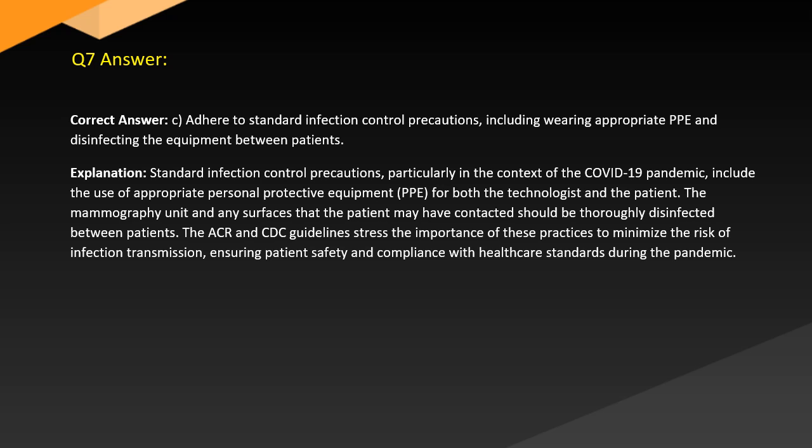Answer. Correct answer: C. Adhere to standard infection control precautions, including wearing appropriate PPE and disinfecting the equipment between patients. Explanation. Standard infection control precautions, particularly in the context of the COVID-19 pandemic, include the use of appropriate personal protective equipment (PPE) for both the technologist and the patient. The mammography unit and any surfaces that the patient may have contacted should be thoroughly disinfected between patients. The ARRT and CDC guidelines stress the importance of these practices to minimize the risk of infection transmission, ensuring patient safety and compliance with healthcare standards during the pandemic.